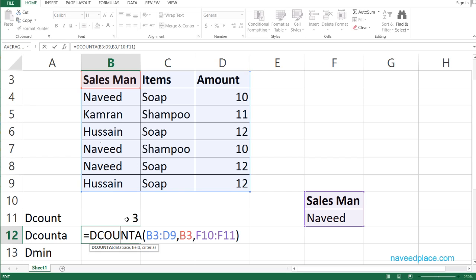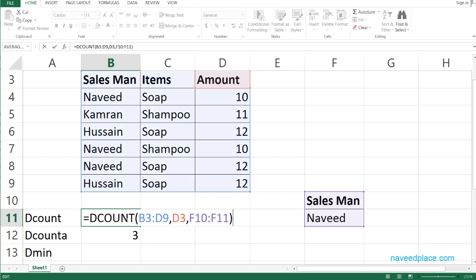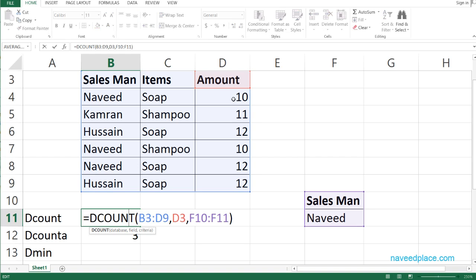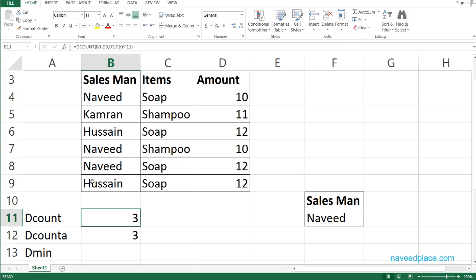If you want to check this, we can also check it in place of amount. If I say salesman, now it's giving me 0, because COUNT cannot count alphabets. So COUNT just counts numbers, and COUNTA counts everything, meaning numbers, alphabets, everything.